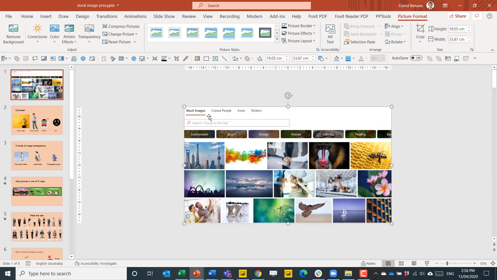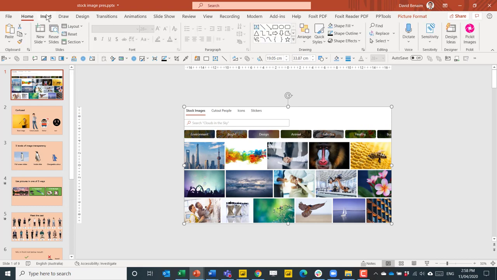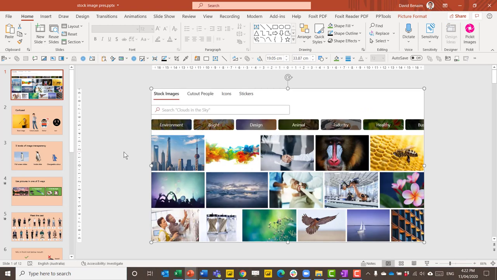Now, you may have noticed there's actually four things in this submenu. The others are, in my mind, nowhere near as interesting, but they're still worth knowing about, particularly icons. Icons I really, really enjoy. Icons have been around for a while, but they've just had a large upgrade. Now, that's really awesome, but unfortunately, it's not available for everyone. This is only available if you are an Office Insider. That means that you get a pre-release of all the new features in Microsoft Office before they're released to everyone.